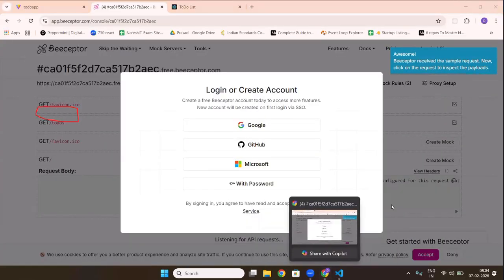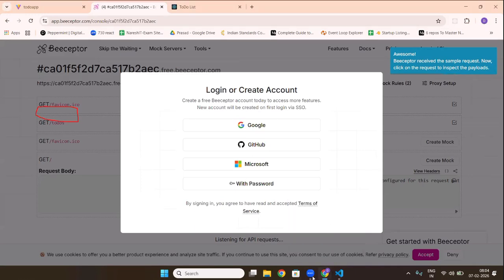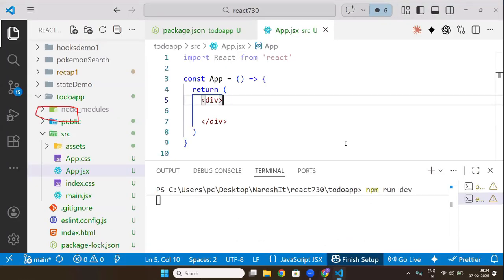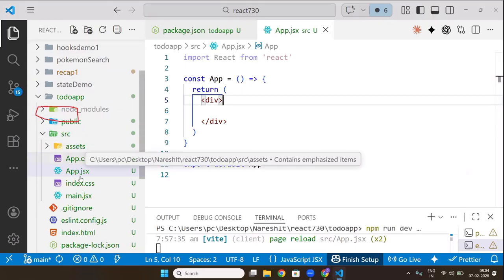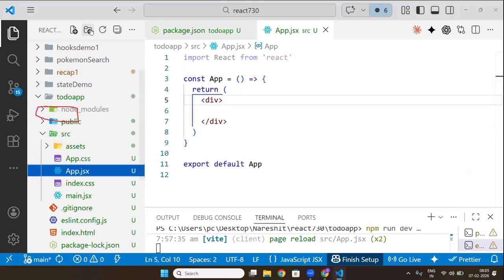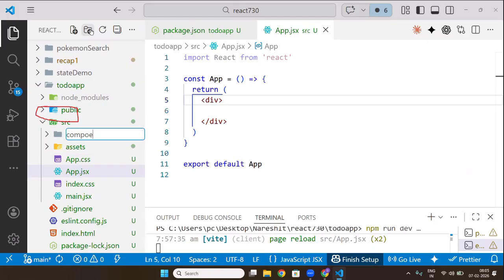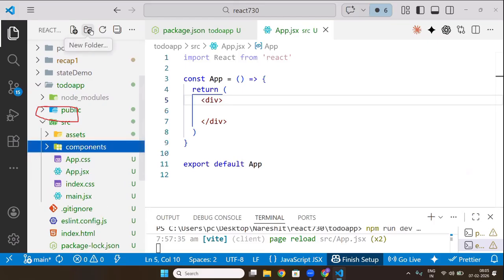Now quickly do it, sir. Online, if anyone has any doubts, you can tell me. I will create it here: a components folder. Sir, it is completely your wish whether you create these things or not. There are no rules.